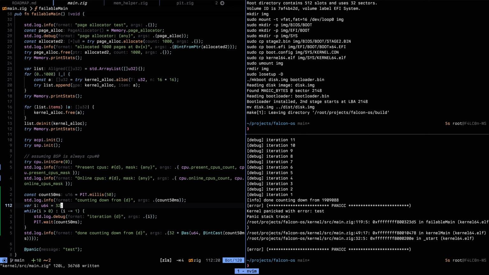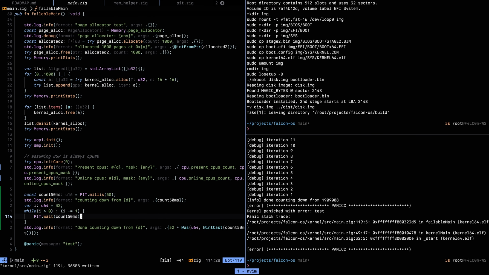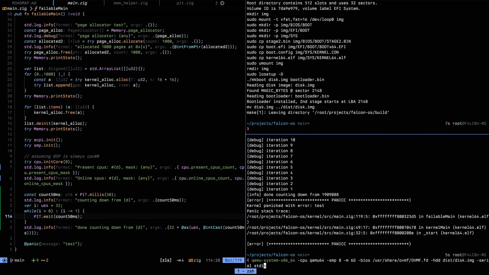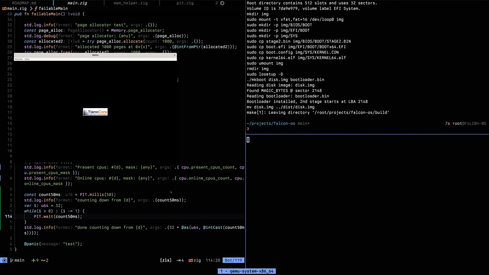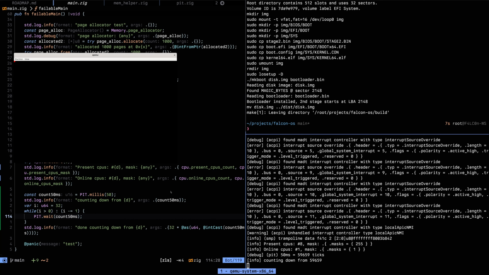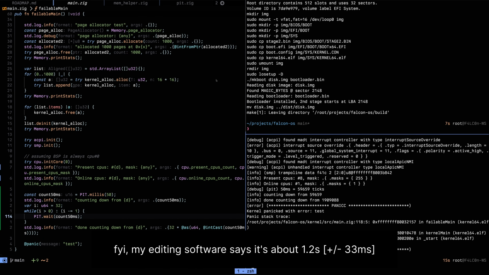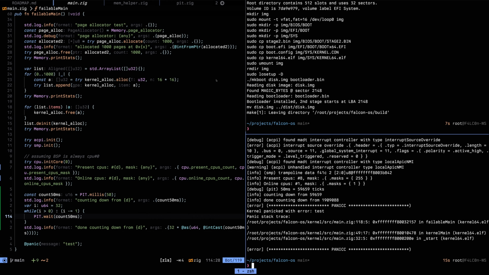So if we remove these iteration thingies that slow us down, I'm not going to try to measure this accurately, but we should feel it. So yeah, it's about 1 to 2 seconds, just feeling it.